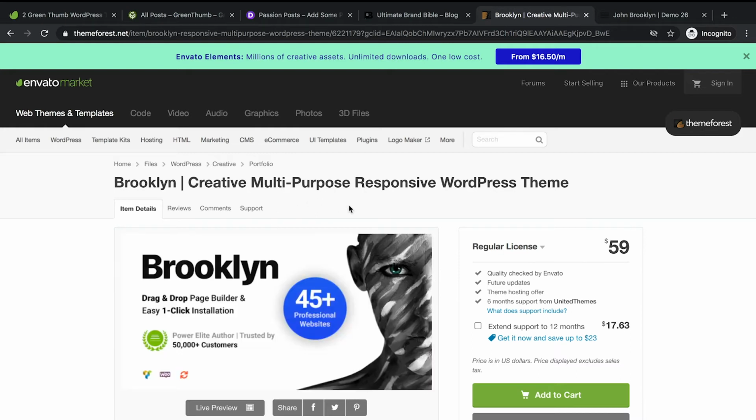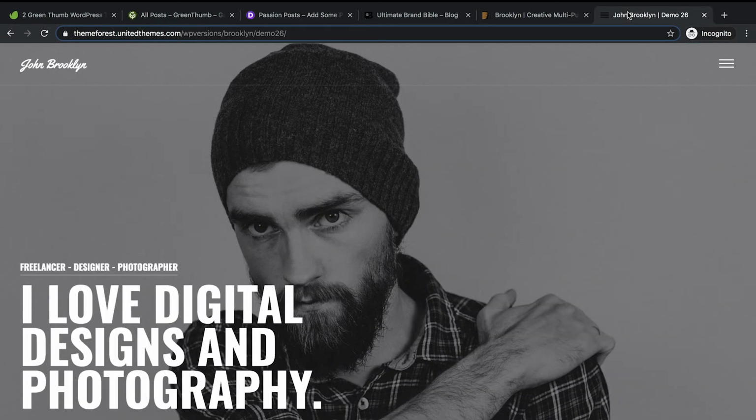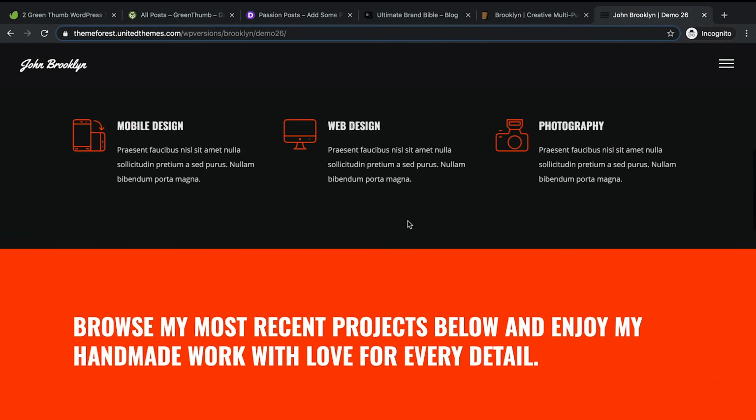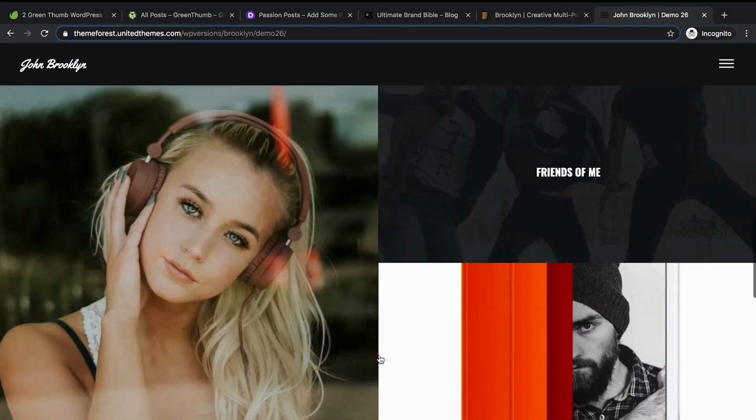And then one of the demos in this theme is actually a demo for a freelancer. So let's look at this. This will be for a freelancer, either designer, graphic designer, photographer, a writer, could be any one of those. Now, once again, if this is not a local business or a local freelancer and somebody who's aiming at getting business online, once again, a blog would be a very important part of their marketing strategy. So here, freelancer, he's just got a mobile design, web design, photography, his portfolio.